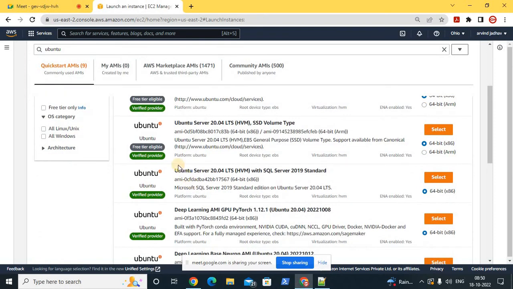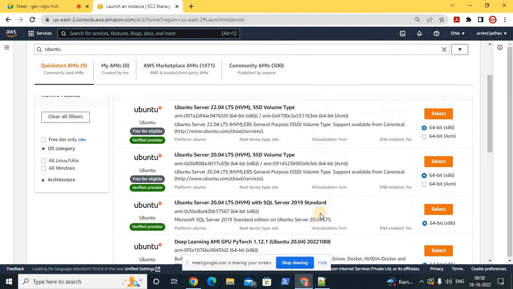Only the Ubuntu ones are filtered. Whatever free tier is shown here, that is what we have to use, because if we use others, we need to pay. For whatever time we use it, we need to pay, like pay as you go. This statement is a characteristic of cloud: pay as you go. So we will select only the free tier one.